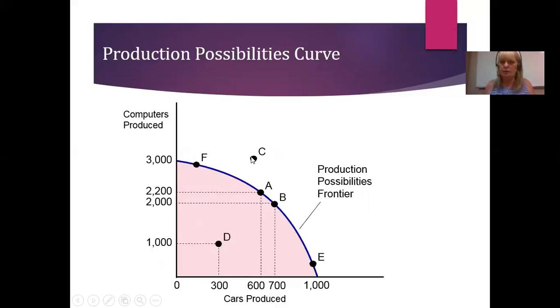So what about C? What's going on out here? If F, A, B, and E all represent full complete use of all available resources, and C is further away from zero producing more than those points on the curve, that's just not possible. That's just not possible with the current resources. That last phrase is important. It's with the current resources. If we get more resources, then we have more than the production possibilities curve will shift and we'll be able to produce more.